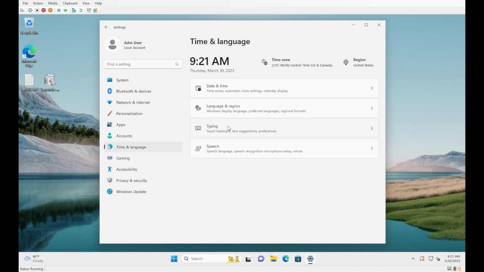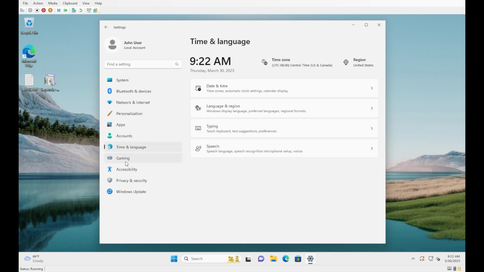Some third-party applications might not be enabled for that, but most are. Typing, this is more touch keyboard, text suggestion stuff. Speech, what speech recognition or what language you want Windows to try to recognize speech in.